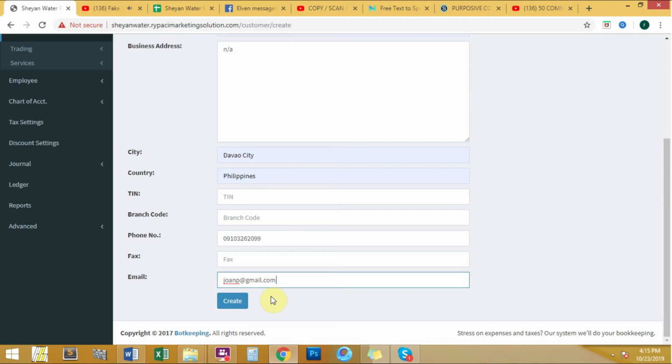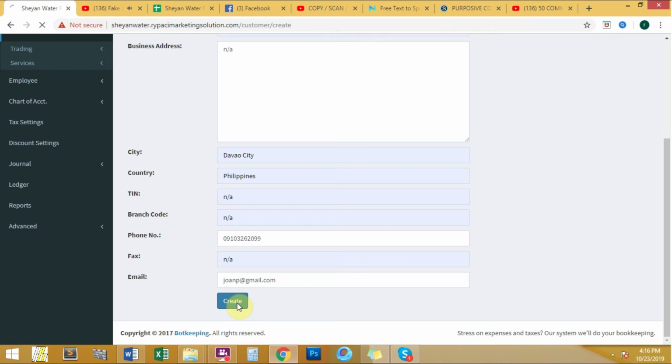Now you can just put NA on the tin, branch code, and fax if your customer doesn't run a business. But if the customer runs one, feel free to type in the information. Once you're done, just click Create.